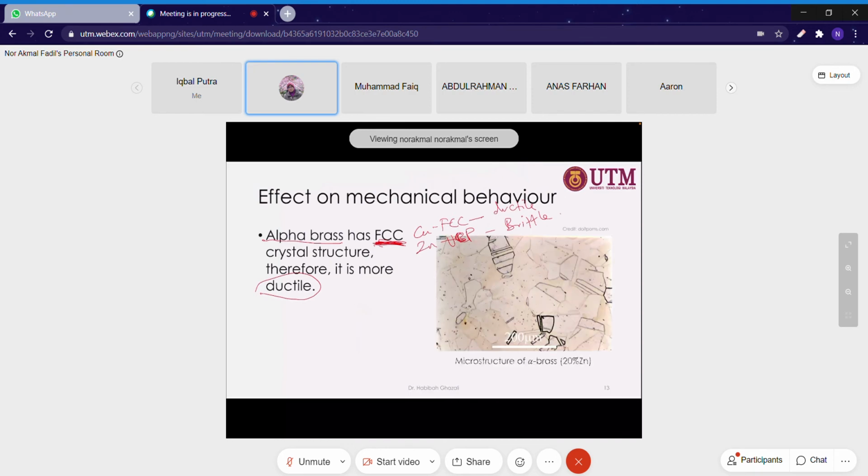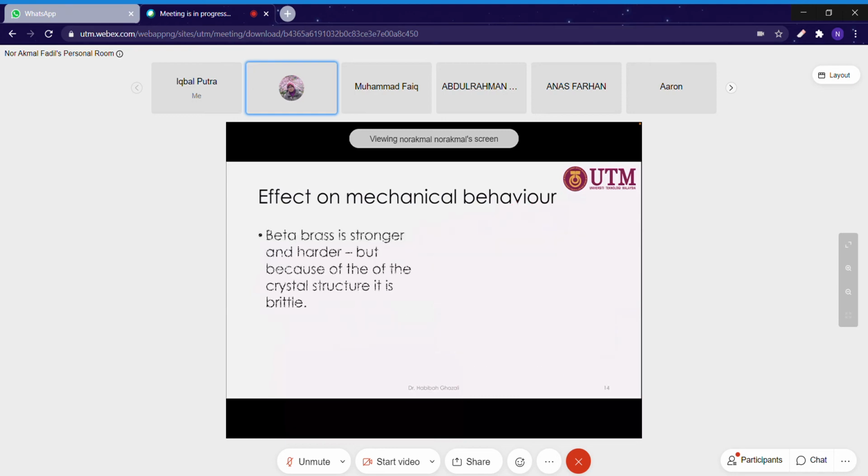This is the microstructure of alpha brass, which contains 20% of zinc. So a small amount of zinc, so a small amount of HCP structure. So the majority is dominated by FCC. So if you have this alloy, you can do a deformation process, plastic deformation process. So it has better cold working formability. If you want to change the shape of your material into whatever the final shape, it's possible to use this kind of alloy. So now you know the microstructure is related to the mechanical properties and also related to the process.